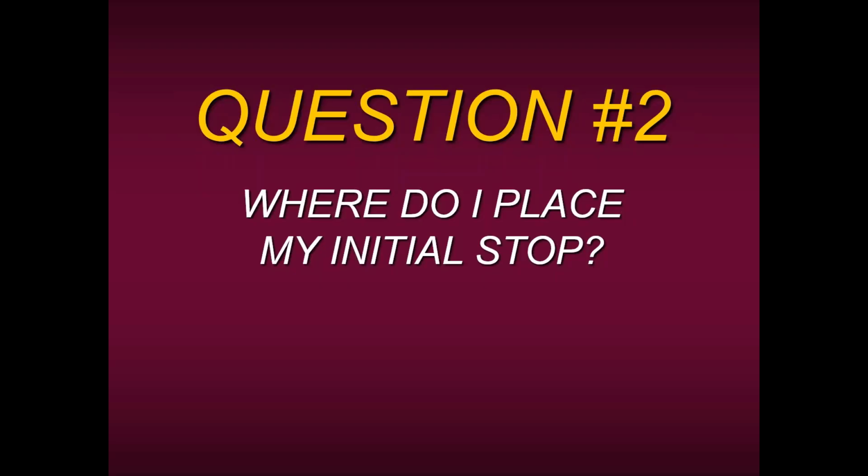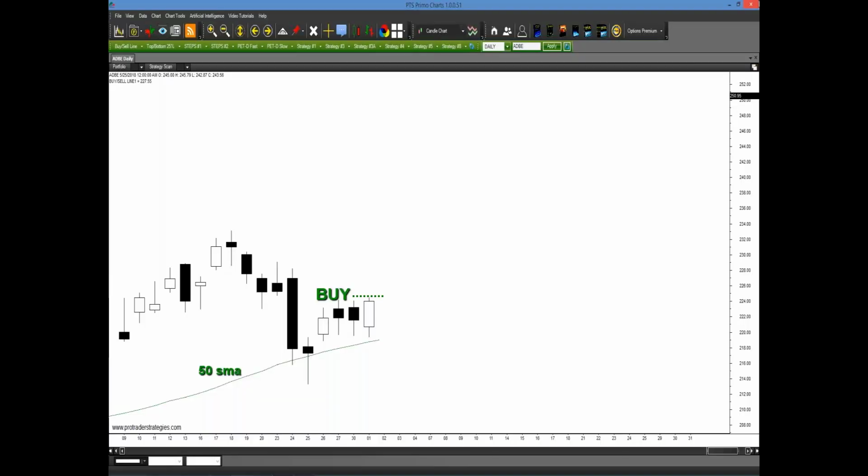But that's really wrong, because then emotions come into play. Then you watch it go lower and lower or against you. And then what was supposed to be just a short-term play turns out to be a long-term investment now, because now you're holding on. Had you had a stop placement, knowing where you get out if you were wrong, well, you could have easily exited and gone out with a smaller loss. So let's use one of our simplest and most powerful ways in which to place your stop.